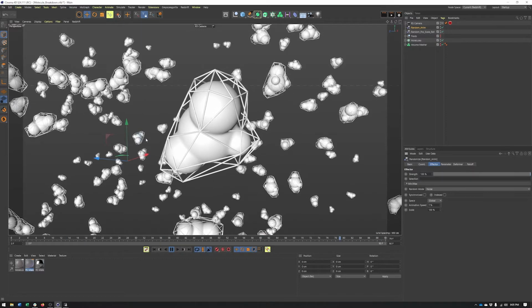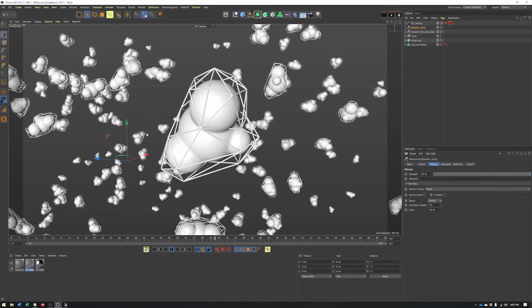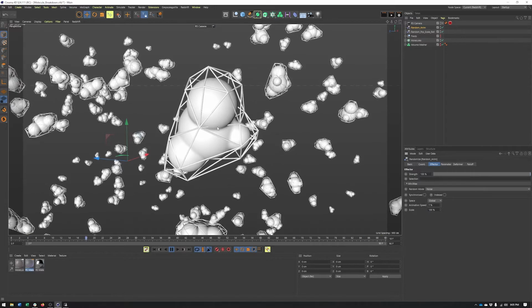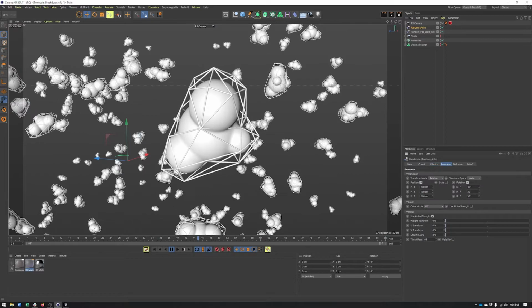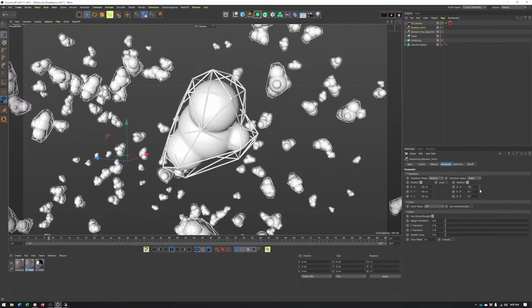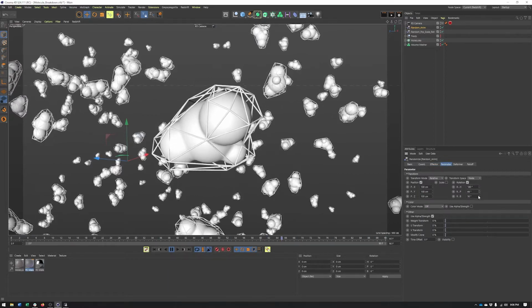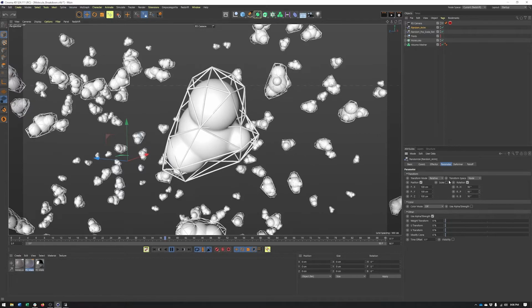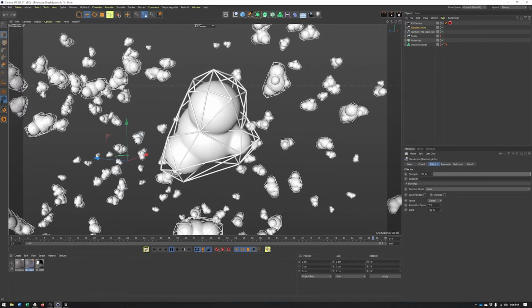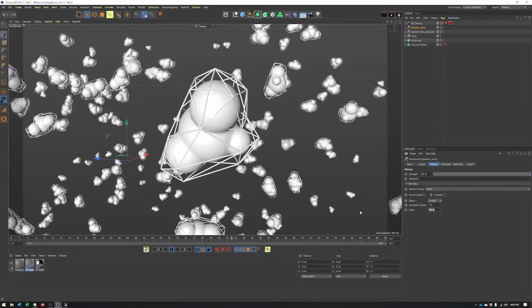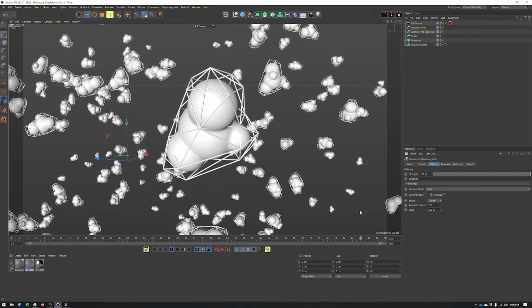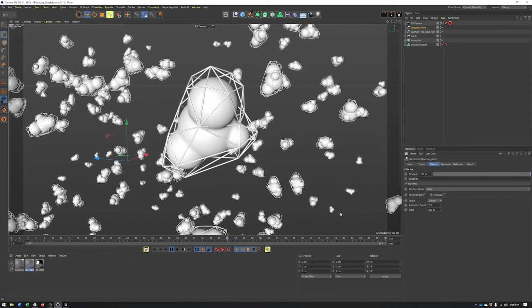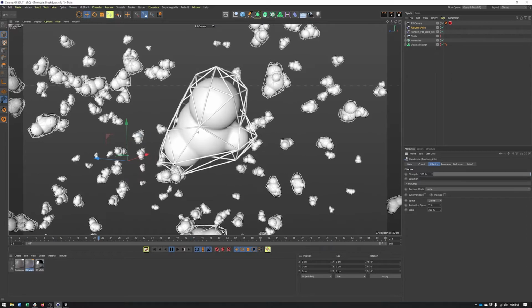And overall, yeah, I'm pretty happy with that. It's a little bit jittery, maybe not quite as natural as I would like. Maybe increasing the rotations a little bit would give this a little bit more of a tumbling feel. Another thing I could try would be to come in here to the effector and to increase the scale a little bit. That seems to have worked a little bit. All right, so the overall animation is done.